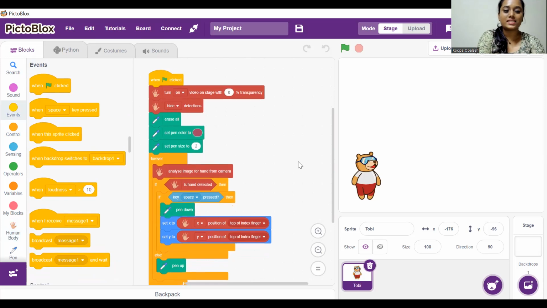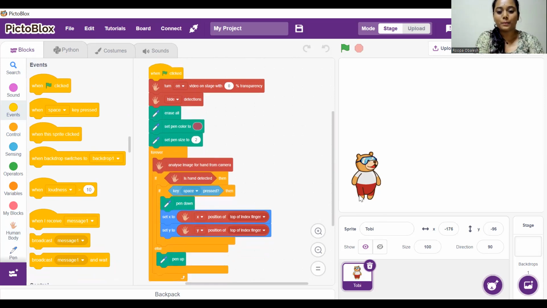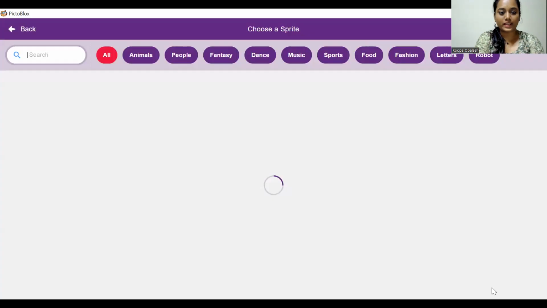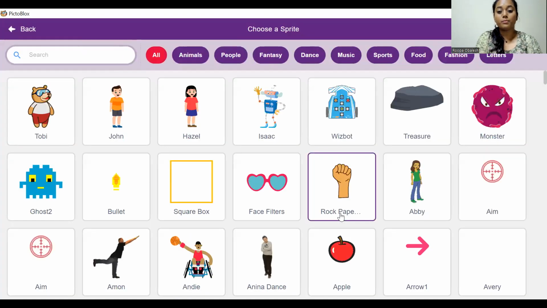Okay. So as I said, we are using Toby here. But in place of Toby, you can also use pen. Okay, students. So you can also use pen. So just go to sprite. Let me show you how. For example, in case you have by mistake selected some other sprite and written the code, now you want to change the sprite and write that particular code in the other sprite. So in such a case, how can you deal with the situation? That we will be seeing right now.